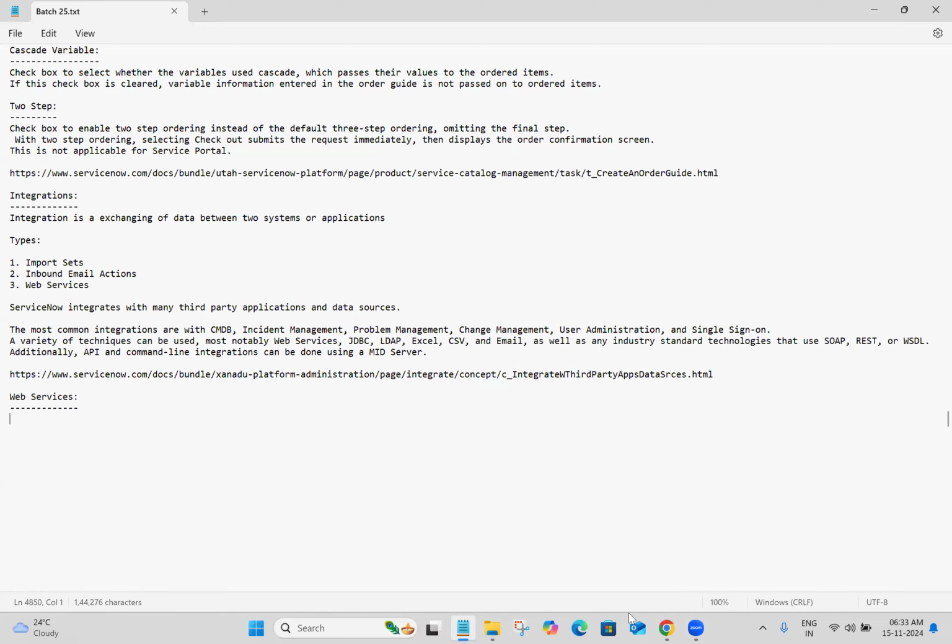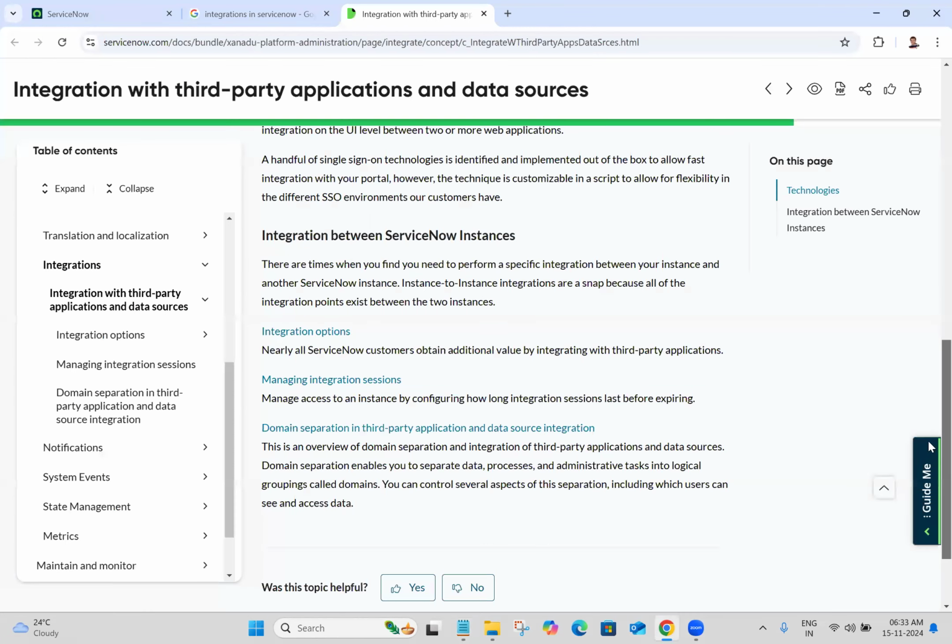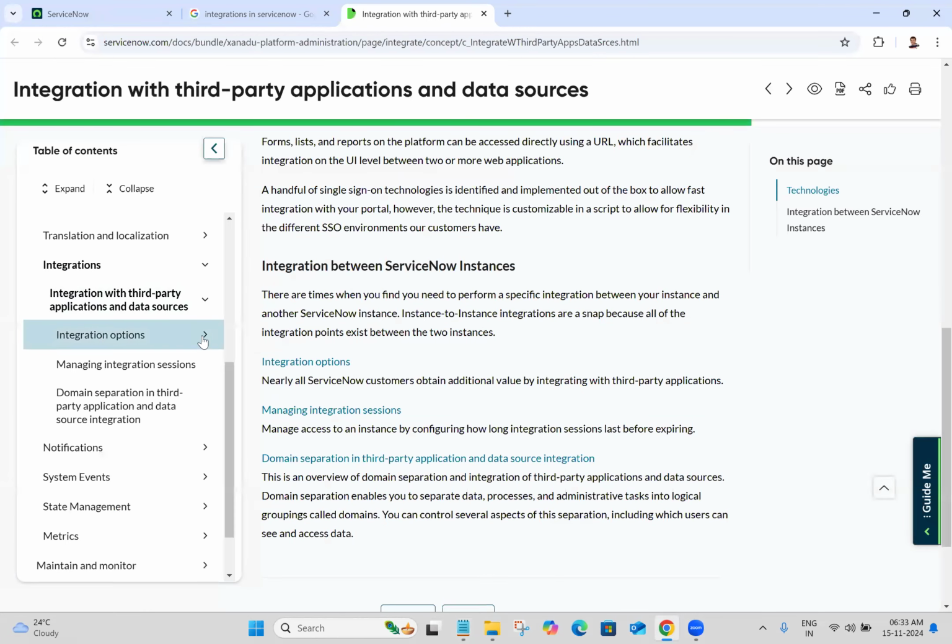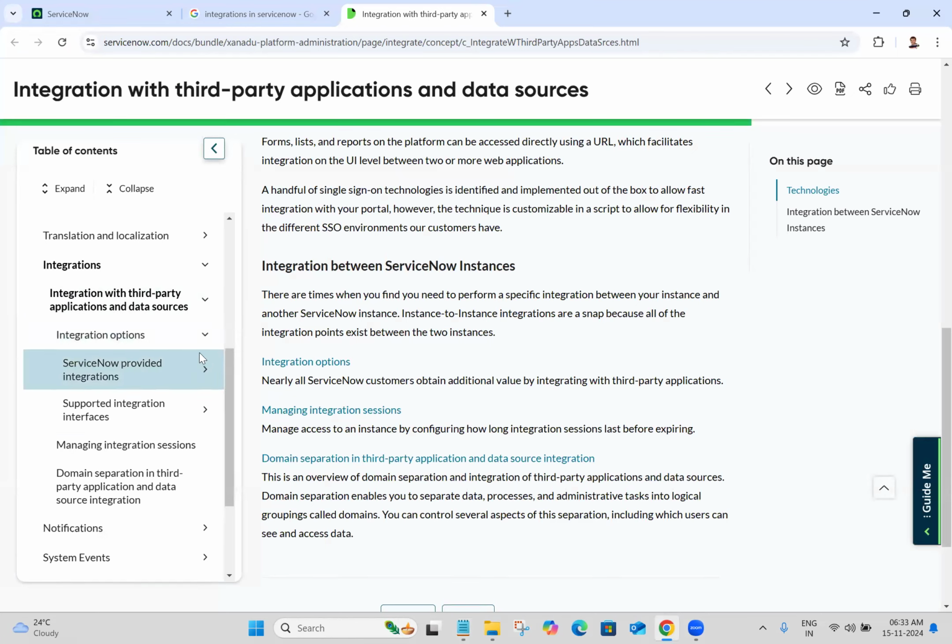You can note down the definition of web services. Integration options.